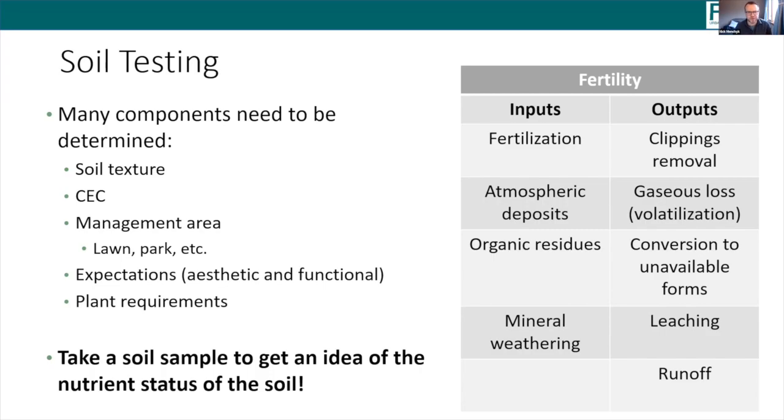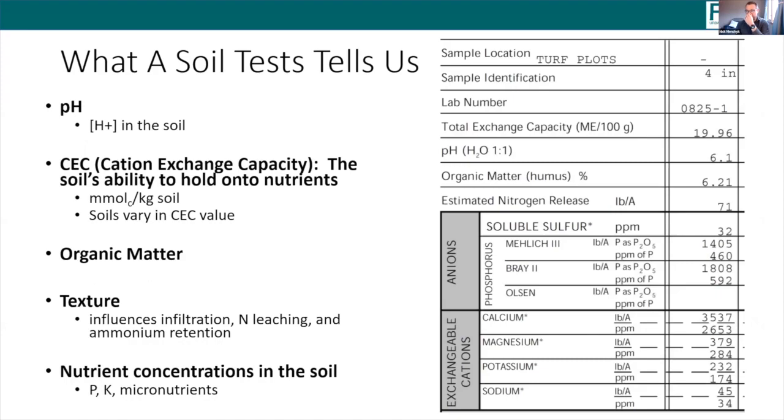And it just seemed obvious that he started doing things without taking a soil sample, without knowing anything about that soil, assuming a lot of things, and likely just applying fertilizers and soil amendments and things to make money and not necessarily to move the ball forward or improve that soil health or improve the physical or chemical components of that soil. And so, that's just something that I don't think, I don't think that's right. Obviously, that's not how we're going to do this as educated professionals. We need to have an understanding of what's going on there.